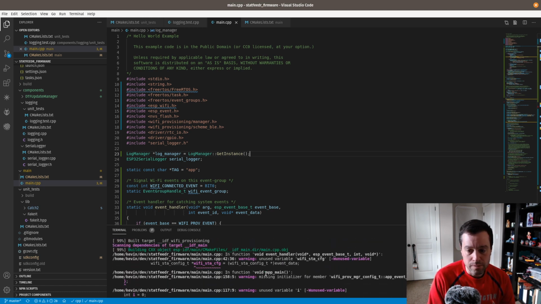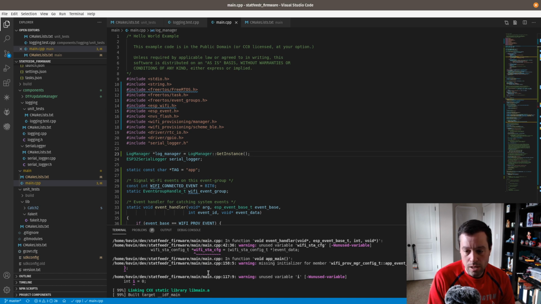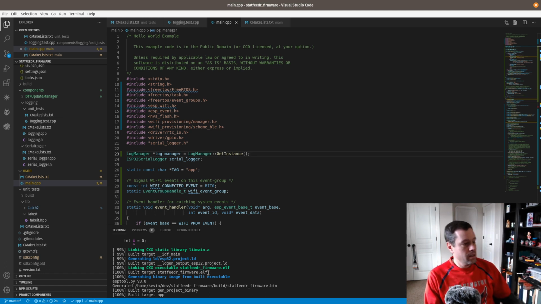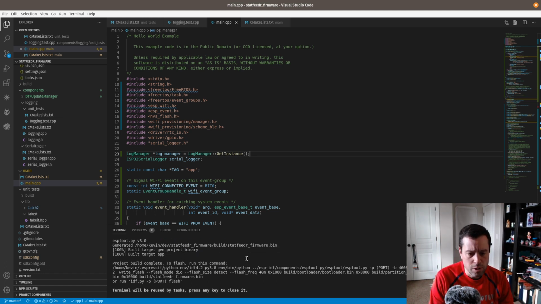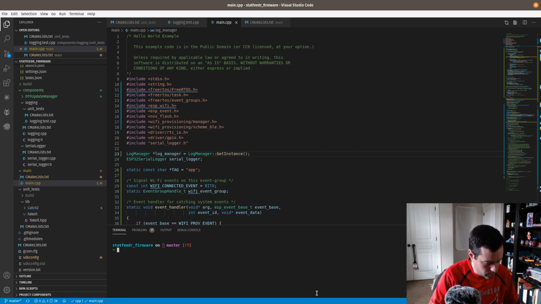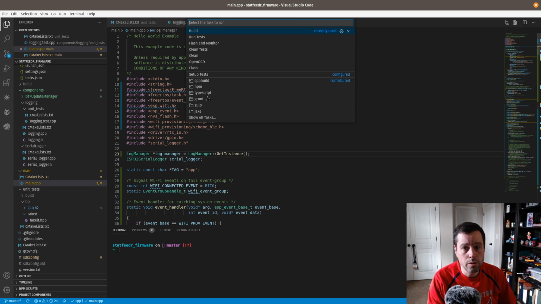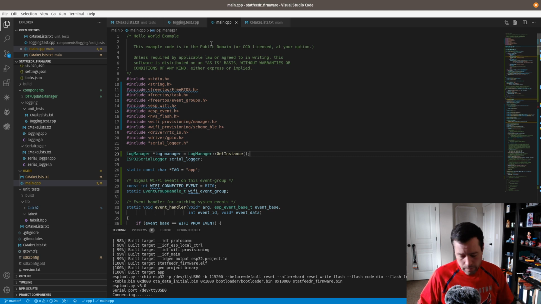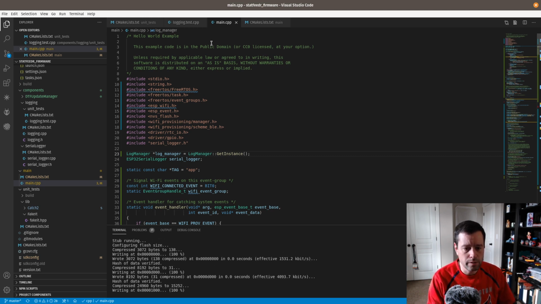Hey, this built. We're getting some warnings, but I don't really care about that, because we're just messing around. But it built. So I don't really know what's going to happen when we run this. But let's find out. Just plug it in. All right. Let's do Control-Alt-T and do flash and monitor, and see what kind of output we get.